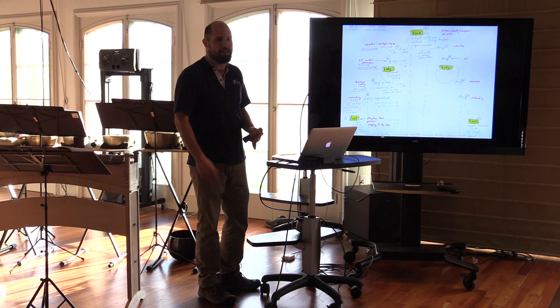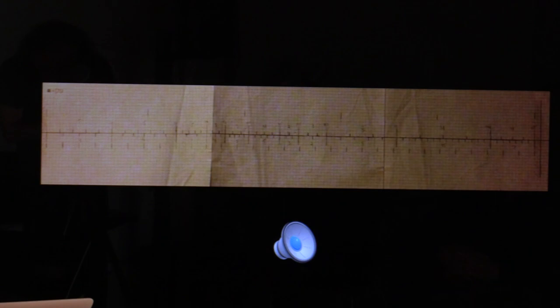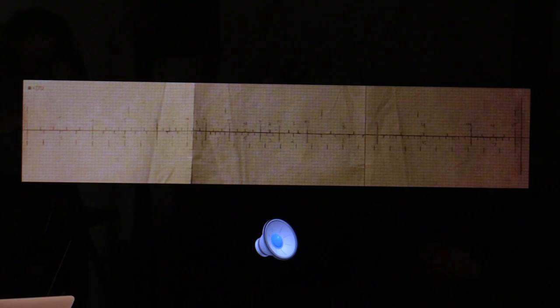So now just one last thing. This is probably impossible to see, but this is a chart taken from kind of a notation that I used to write one of the pieces that we're going to play tonight. And maybe we'll play it for you now really quickly.